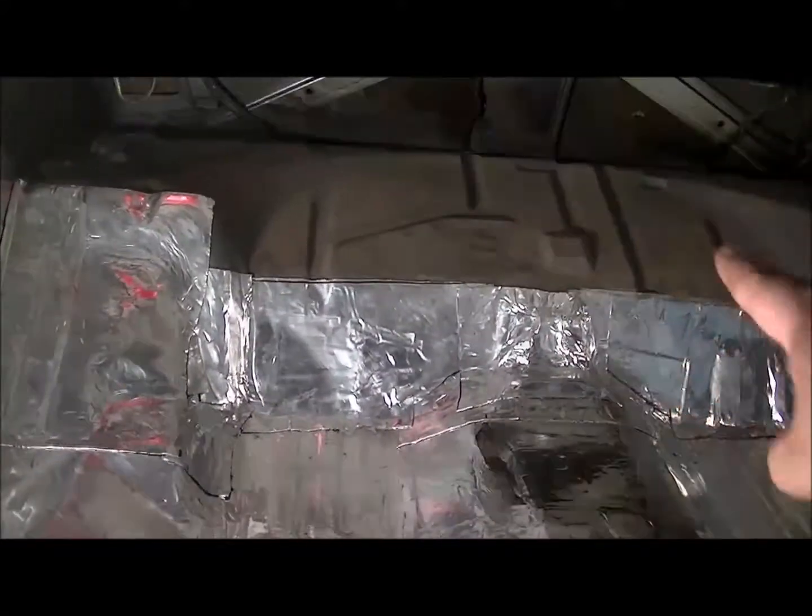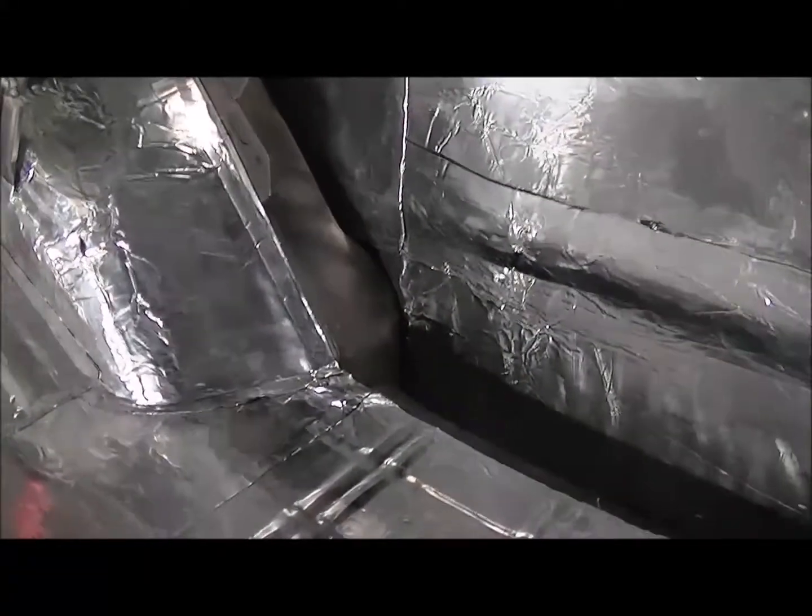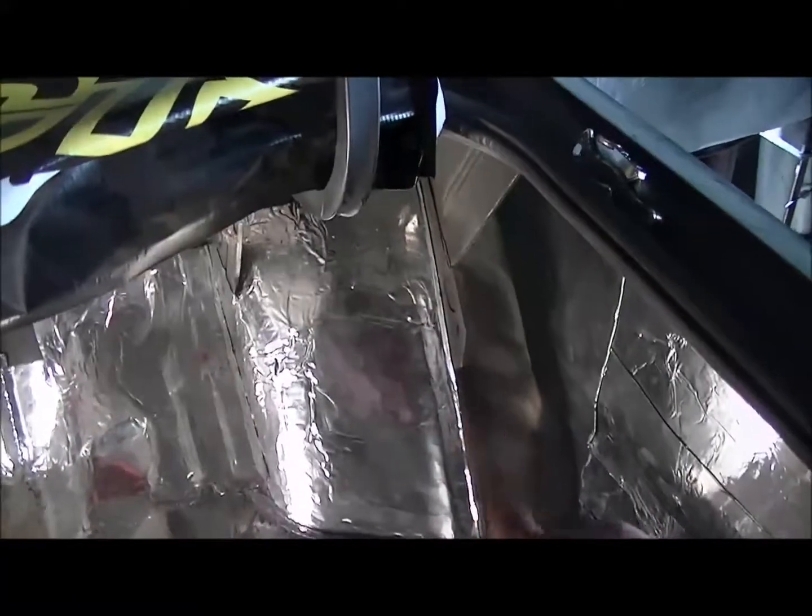Okay, so the update, you can see how far I went. That's as far as I want to go right this minute because I have stuff I'm going to do in the back. Some custom stuff. I did the wheel arches on that side, or well, the wheel tunnels, whatever you want to call them. But that's all done. I didn't do this side right here. I don't think it's gonna make a big difference.